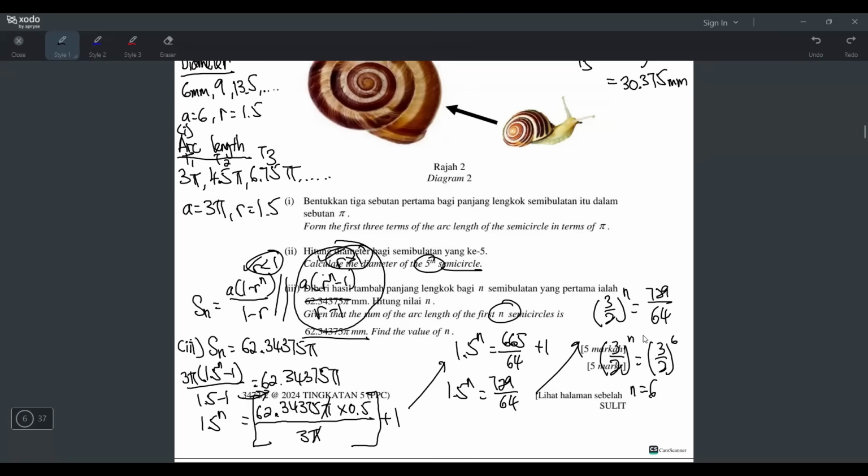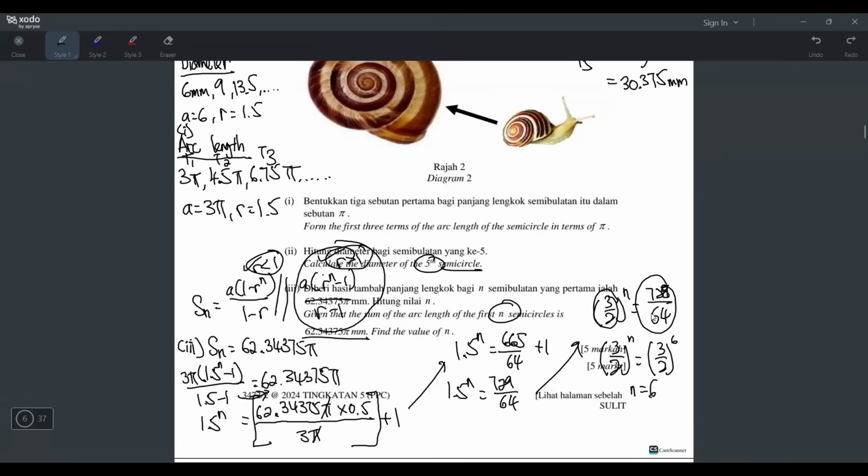You can use your calculator to try. You can press 3 or 2 power 6, and it will really give you this. All right. What if this number and this number cannot change to the same base? For example, I change the 729 to 728, just as an example. If I change to 728, then you get stuck already, right? Because you cannot write power 6, because 3 power 6 will not give you 728, right?